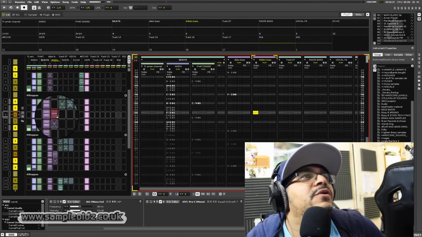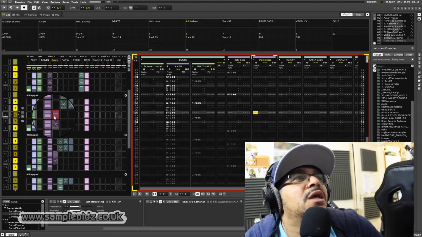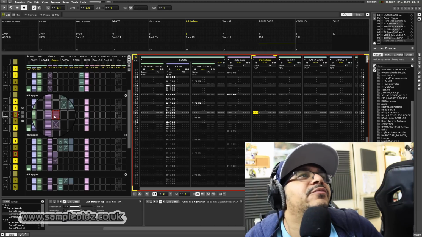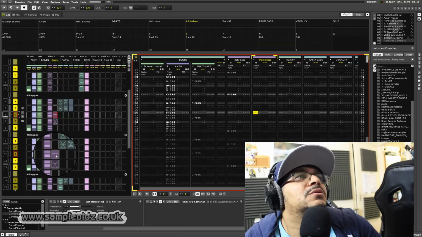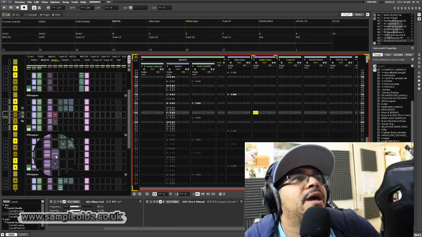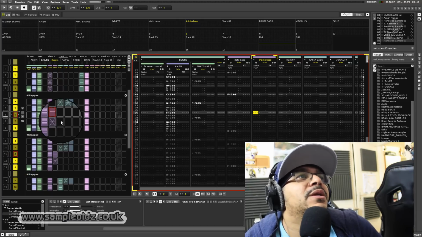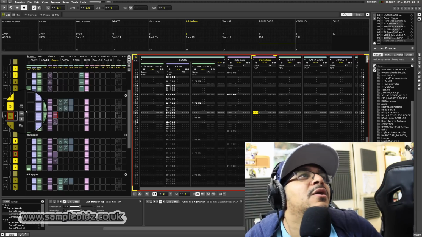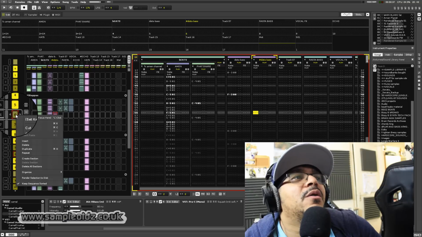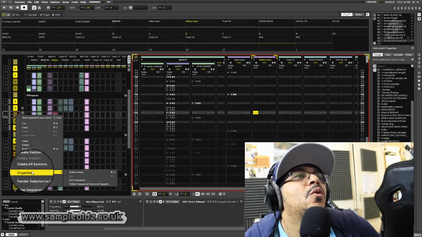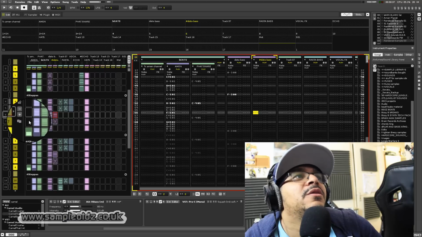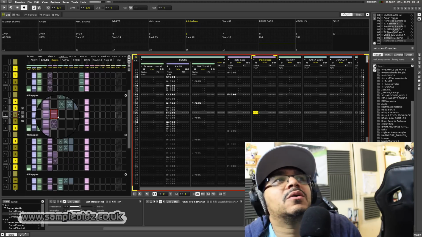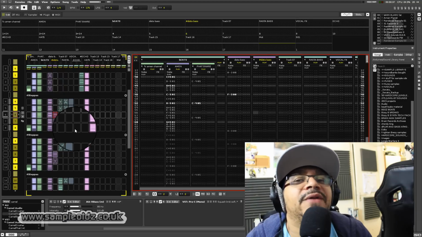Now, if you notice here, where I've put this in and I've put the bass in, I've made that edit. If you look down here, it's done exactly the same thing. The reason being is because this is a copy of this block here. So if you want to do any changes here that you don't want down here, you've got to right click the block, go to organize and then make it unique. Then that way it's no longer a copy of this block. So whatever you do here will not affect the rest of the song.